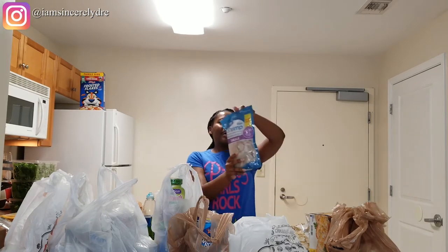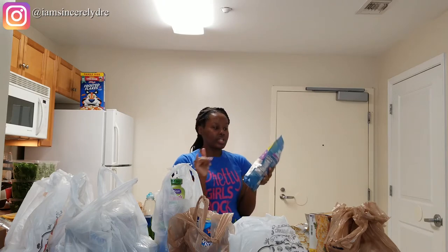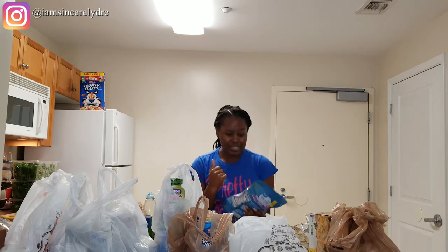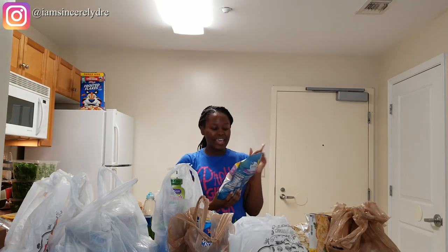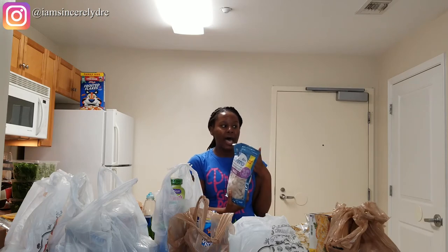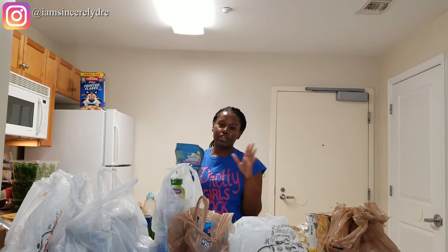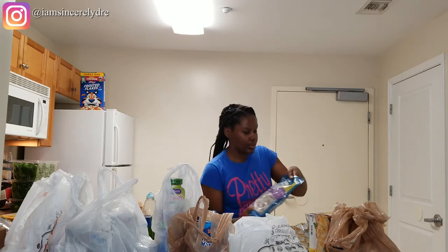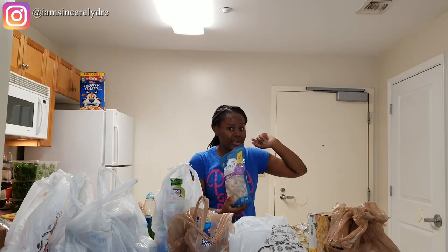The next thing I got is this big bag of raw shrimp from Walmart — small size, peeled, deveined, and tails off, which makes it really easy. If you're at home you might want to get fresher shrimp from a market, but in college we don't have time for all that cleaning. I also get it small because I'm a big person for quantity — the small size makes it feel like I'm eating more. I get it raw because you can overcook shrimp really easily, and with the way I cook mine, raw is better. This will usually last me for a week.